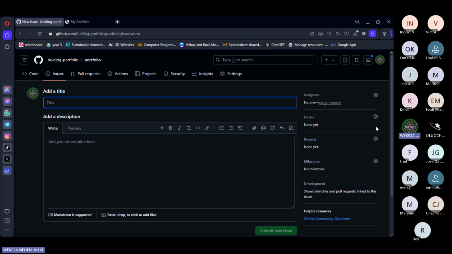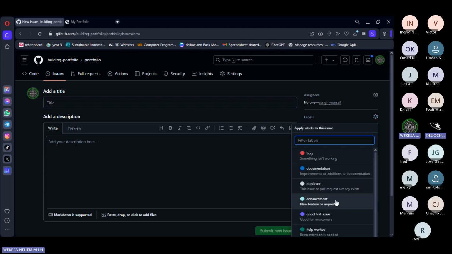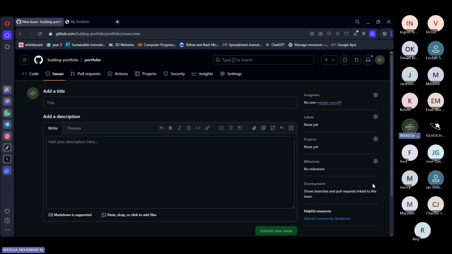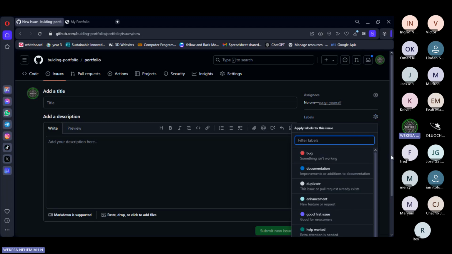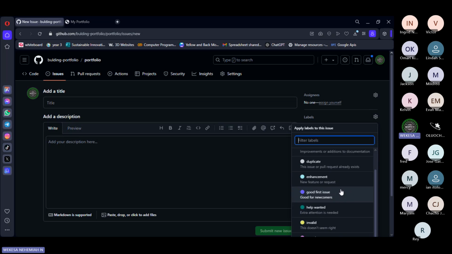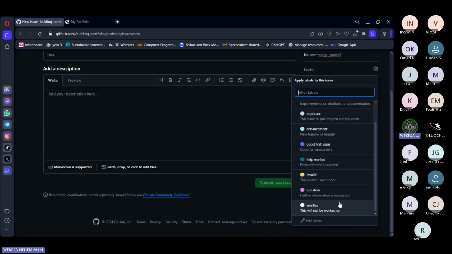Oh, you're talking about these things, the labels. You've talked about something very important. It's a good practice to make it very detailed once you've described the title and the description. For example, the label could be fixing the bugs. For you, it is documentation, for example, to make a duplicate, or maybe just writing something.